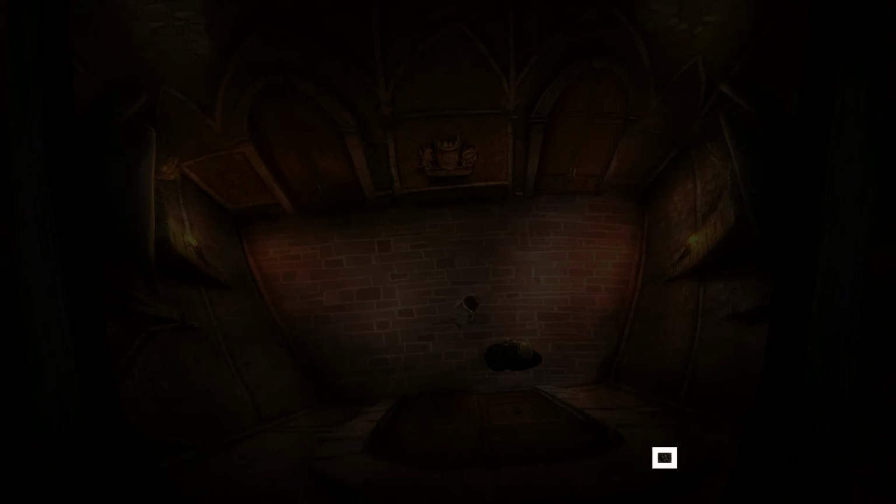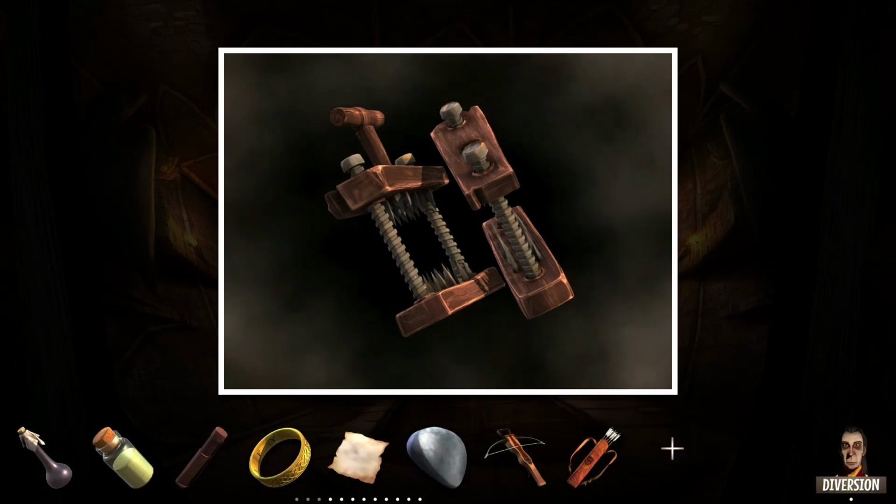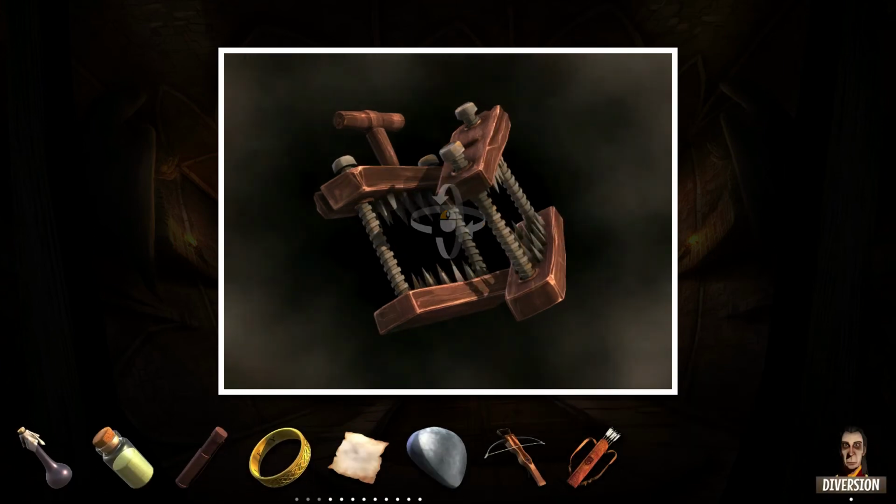Now we have two. You've dismantled... oh no, sorry. Disassembled one of the boots, but the other one is still intact. What's the purpose of that? I don't get it.